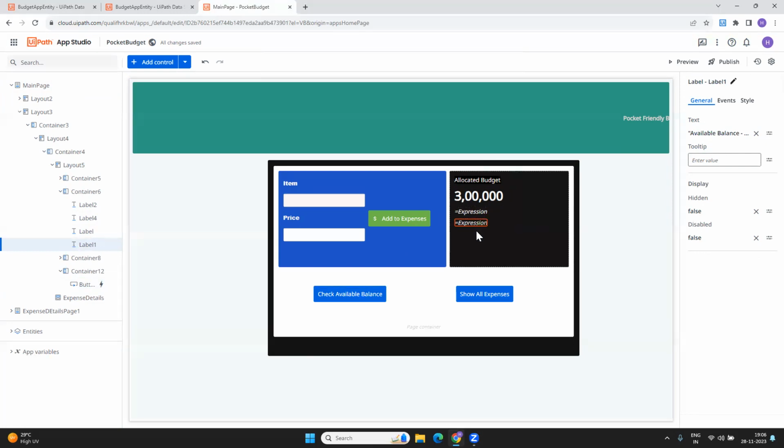There is a lot of computation and logic involved in that particular thing. So we will take the whole data from the entities, wherever the value is entered by the user. We'll do the whole sum of it, and then we will minus it from the allocated budget, and then we'll show how much is the available balance. And for showing how much is spent, we have to take the whole details and sum up all the expenses that are spent by the user.